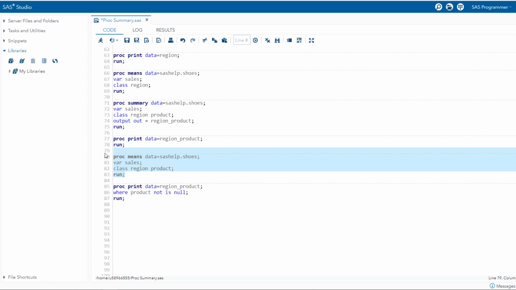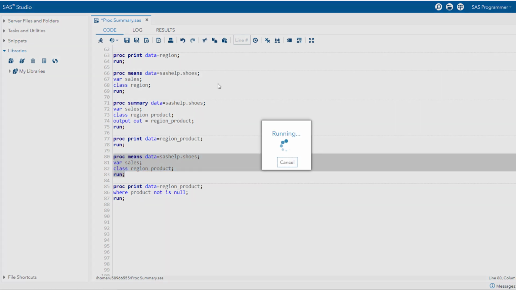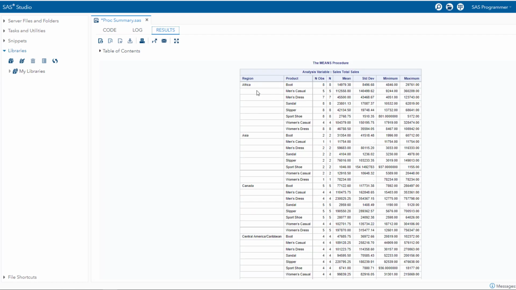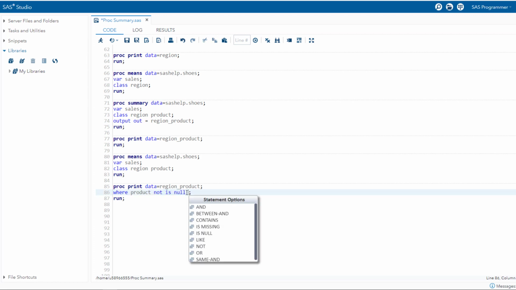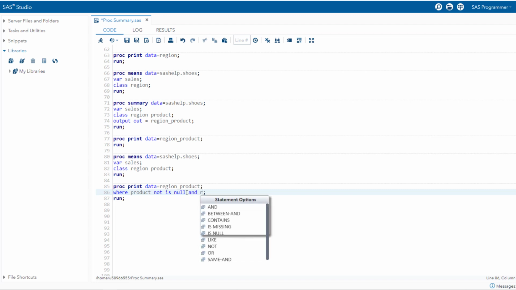I have already shown you that when we have two categories in the class statement, Proc Means gives us the result for both region and product. How can we get a similar output? We can say here where product is not null and region is not null. That is one way.